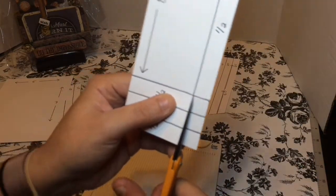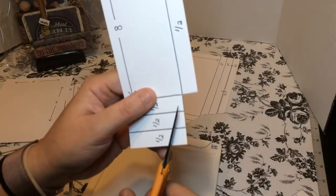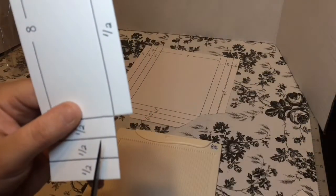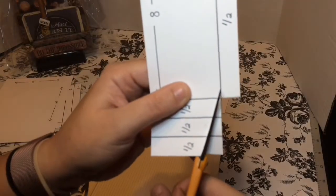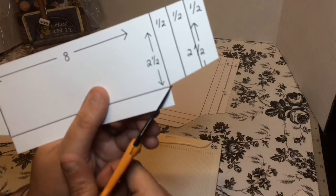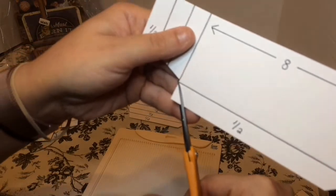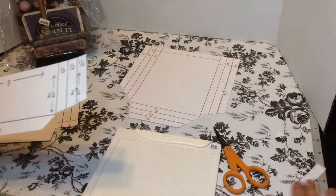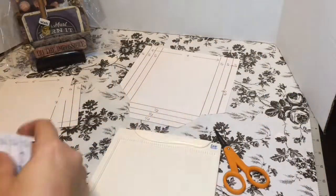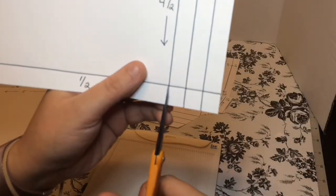When Tamika did hers, she just kind of went for it and just cut all her miter like in one shot. You can definitely do that. Let me just cut up there a little bit. You can definitely cut up in one shot. I just, for my brain, it works better for me. So, yep, I'm just going to cut to the score line. There we go. So you can kind of see this a little bit. You just got to get that stuff out of the way, because once we start folding this, you'll kind of see what I mean. And we're going to do the same on the medium pocket.